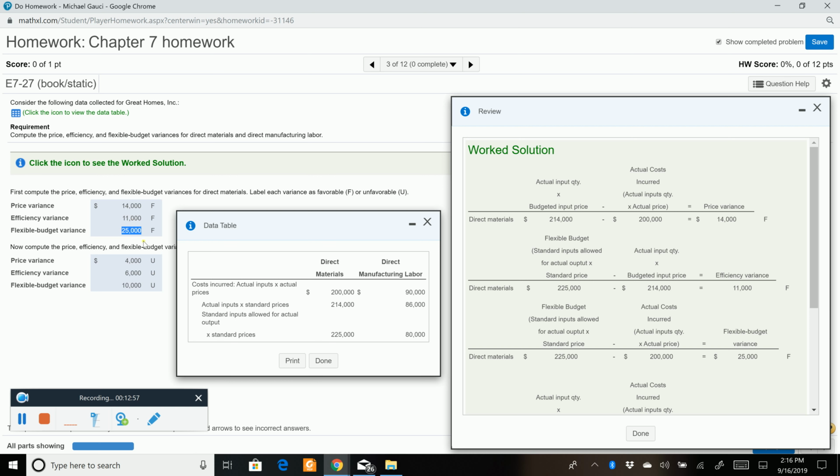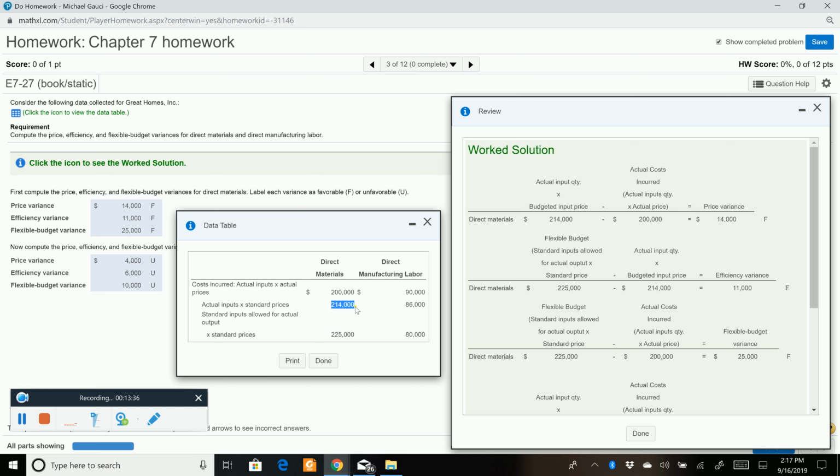The difference between $200,000 and $225,000, that $25,000, is the flex budget variance, which I'm highlighting here on the left. We're going to break up that $25,000 favorable variance, because the actual costs, $200,000, are much less than the cost for materials that we were expecting for this level of activity. To break up this flex budget variance, we're going to put in a middle column. Once again, this is the 3-column approach that we learned in the chapter. That middle column is going to be the actual inputs, the actual quantity, if you will, times the budgeted price or the standard price.